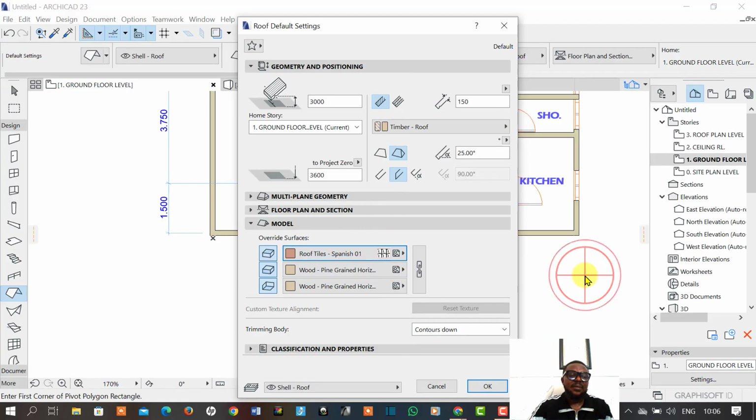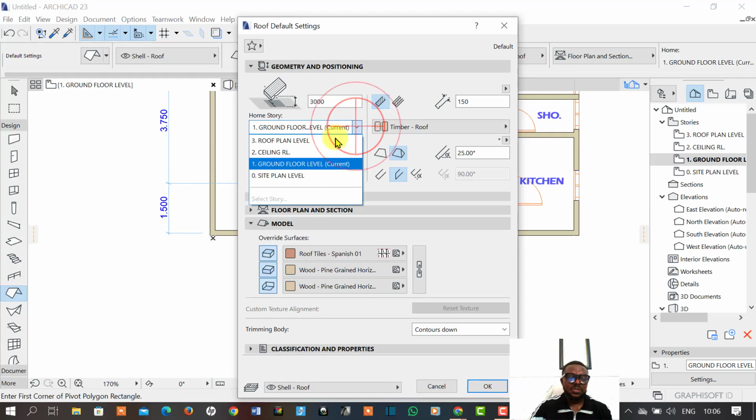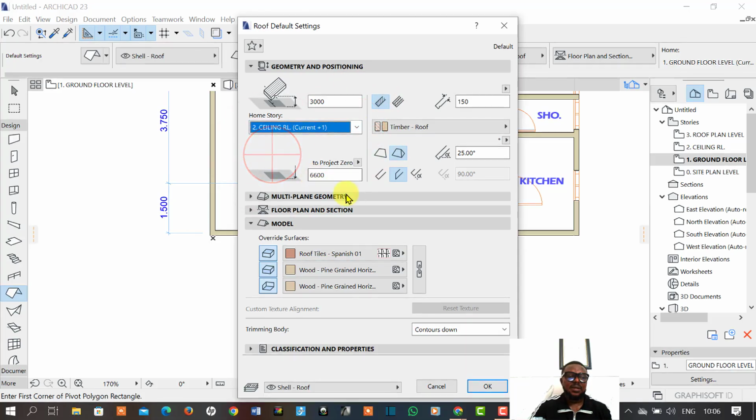Okay, now we've gotten that, and we want the current story for it to be the roof. We put it at the ceiling level, but we want it to show one story up. So the height from this level is 300, not 3000. Remember, our wall was 300.